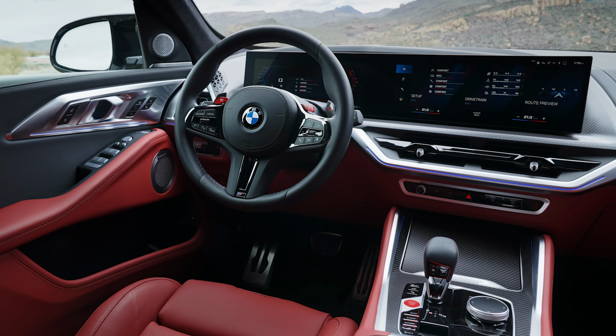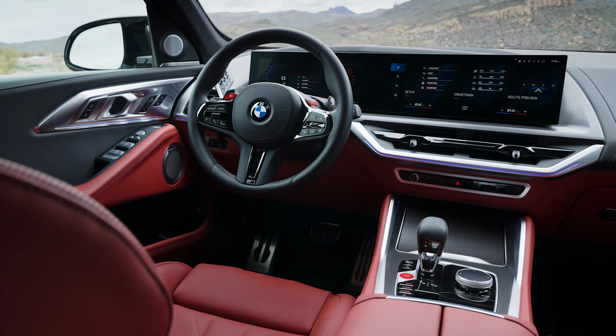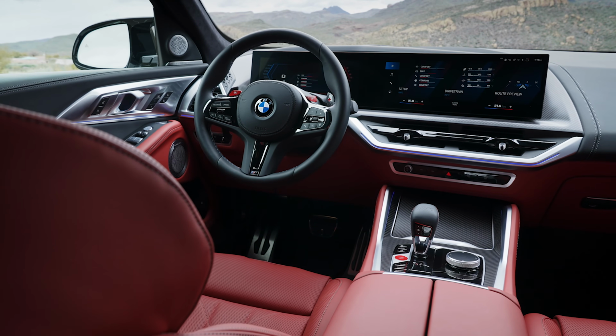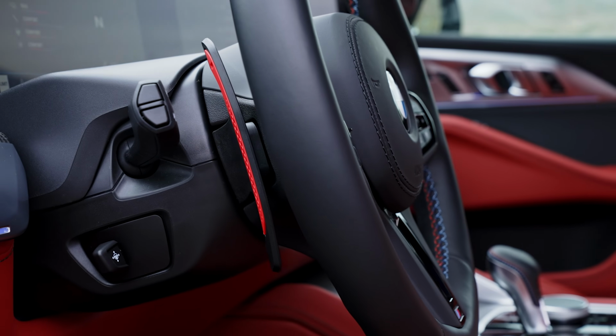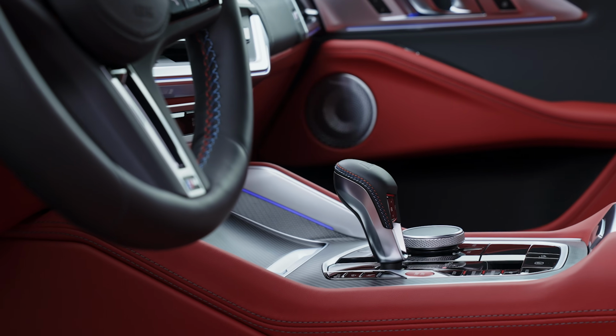The Label Red will be a limited edition model with a starting price of, deep breath for this one, $186,000. Don't start to think that the standard XM is an affordable machine though either. The starting price on that one is $160,000. But remember that this is a flagship vehicle for the brand, so it's bound to be spendy, fancy, and quick. And we've covered 2 out of 3 of those, so let's talk about the fancy.